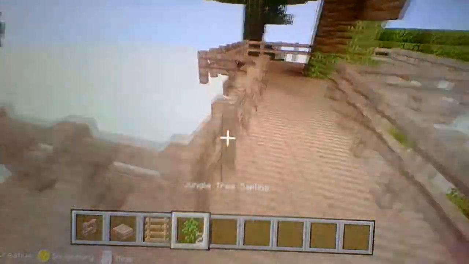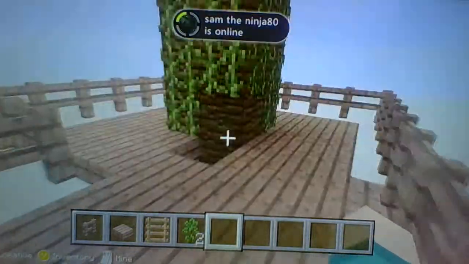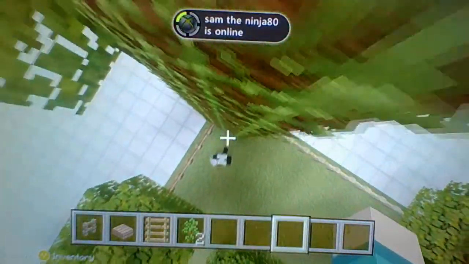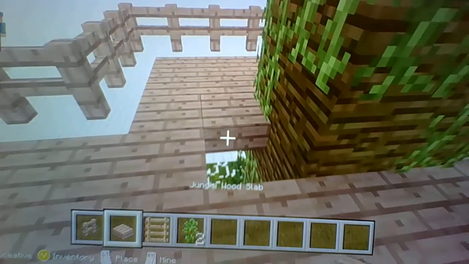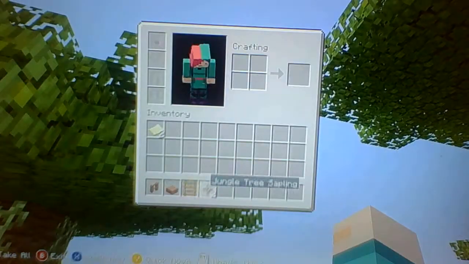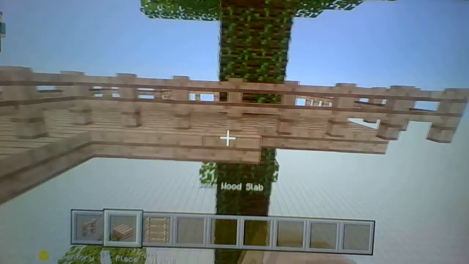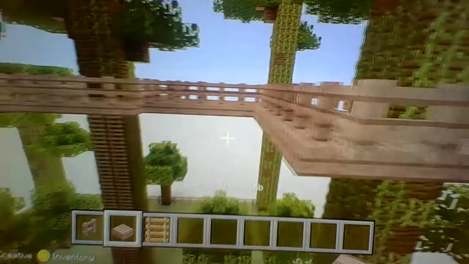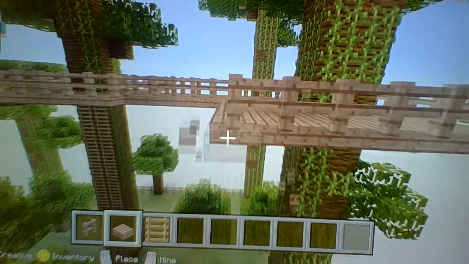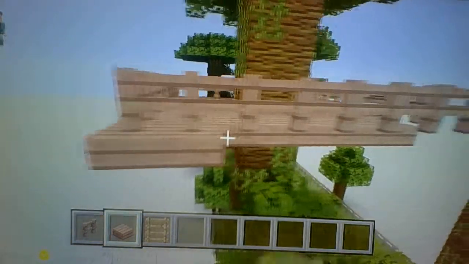Oh my god. Where are you? What the? Jungle saplings are falling. Oh, hi. Oh, God. Jungle saplings are falling. Yeah, was he just actually going online? Yeah, I know him. Is he your friend?